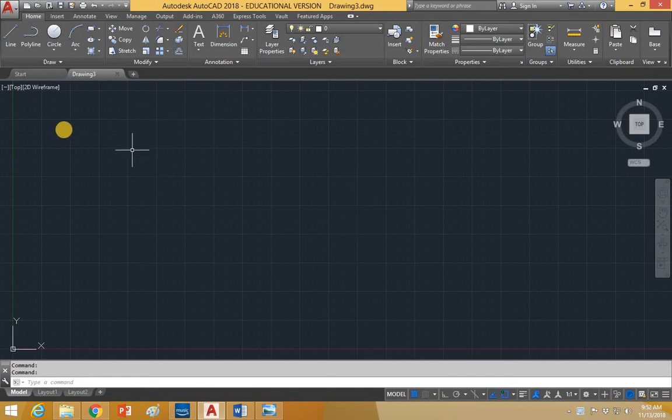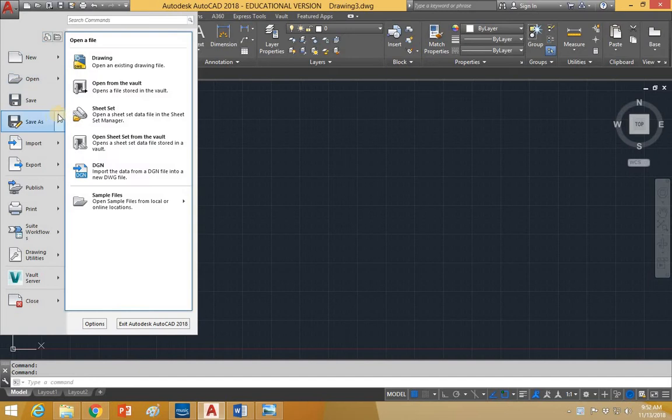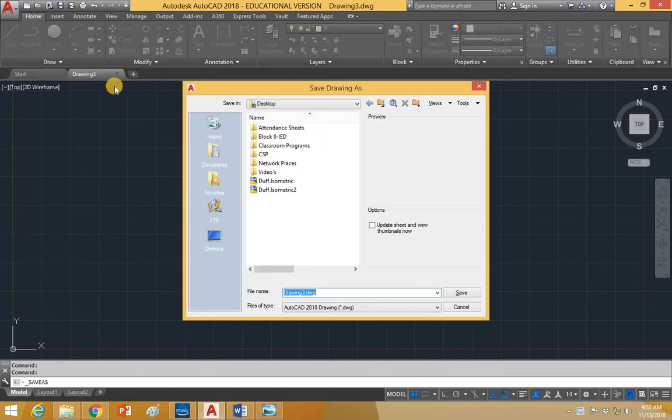So when you open up AutoCAD, we're going to go to Start Drawing. And the first thing we want to do is save it. It's a good habit to get in of going to the Application button, Save As, Save Drawing, and you're going to name it last name dot isometric. I'm going to name mine... I'm going to put it here in my perfect folder.